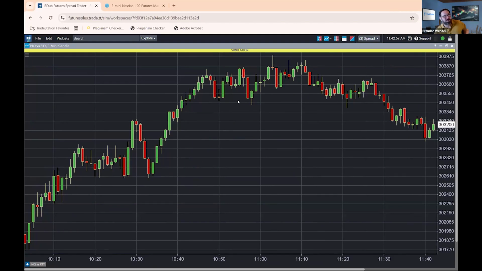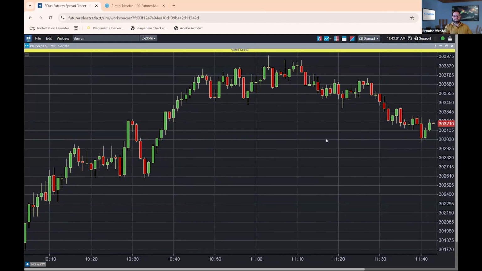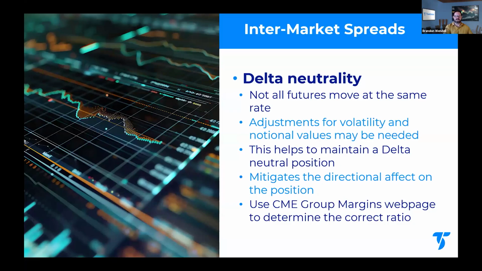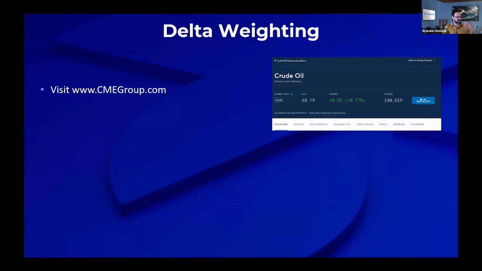And we're going to learn in future videos as well how to actually trade these. But it's going to be very similar. Technical analysis is going to be almost identical to what you do on directional trades. But you have to have the right fundamentals there and the right contracts. So by doing the right delta neutral position, it mitigates the directional effect on the position. It doesn't matter if markets go up or down, you're simply trading the price difference between those two, which is pretty cool. Again, you're reducing your risk and focusing your trading on one specific thing.